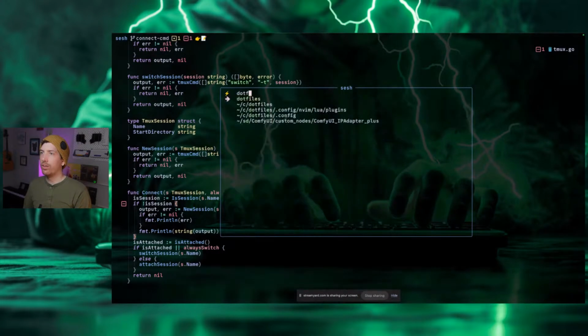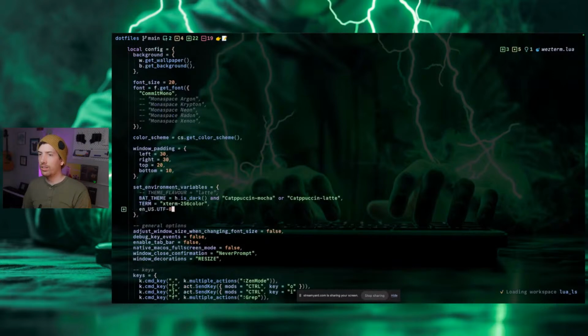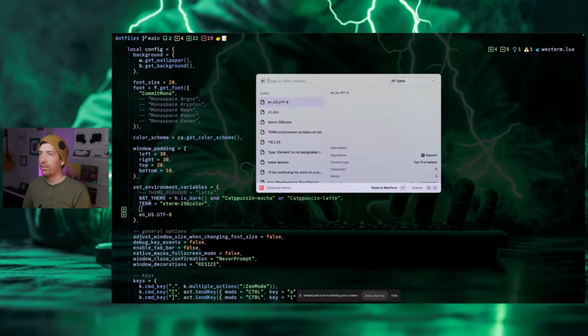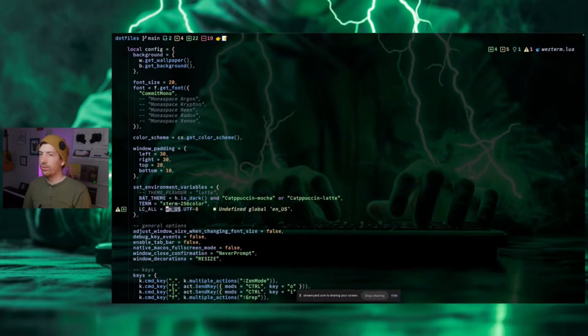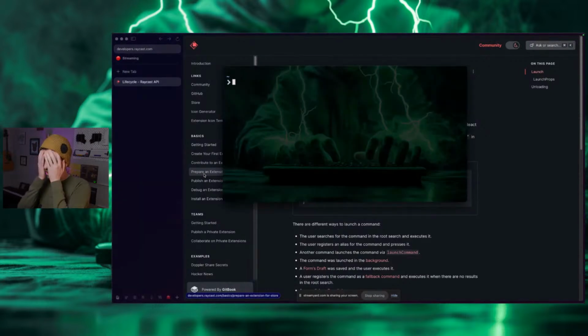I think we're going to go ahead and switch to this again and set this value. LC_ALL equals en_US.UTF-8, wrap in double quotes, please. All right.